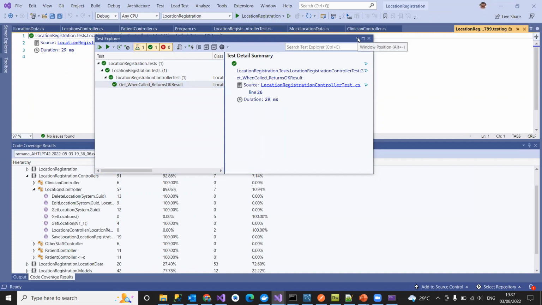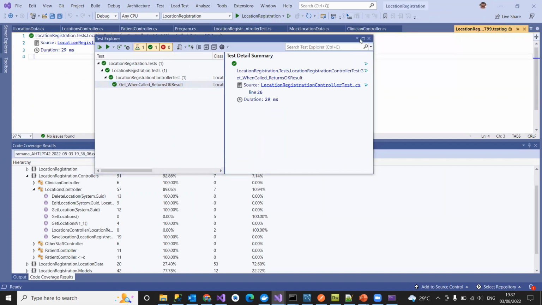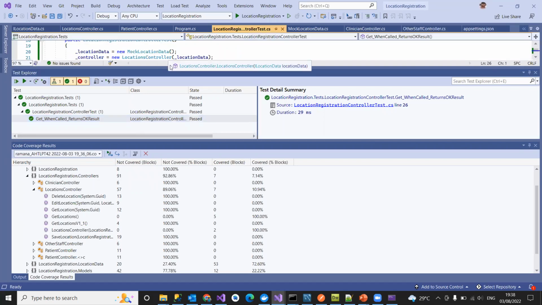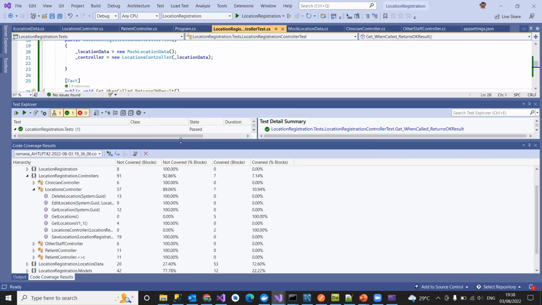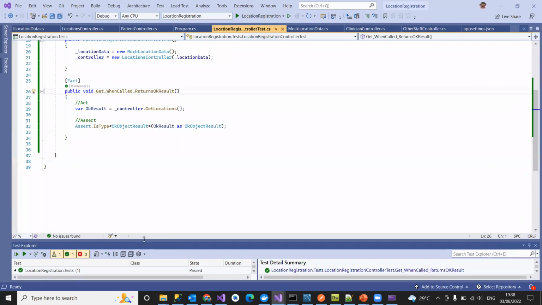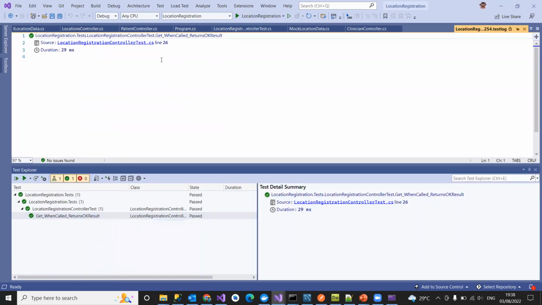If you see the screen behind this test explorer, I'm just opening a document here. Okay, just closing this. Here in test log, this is my test log.